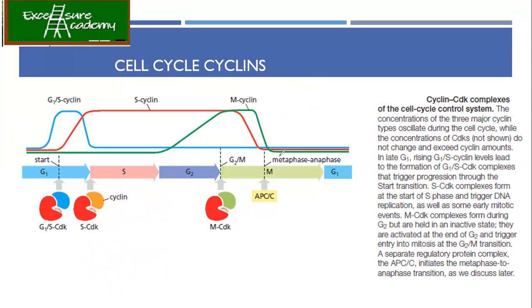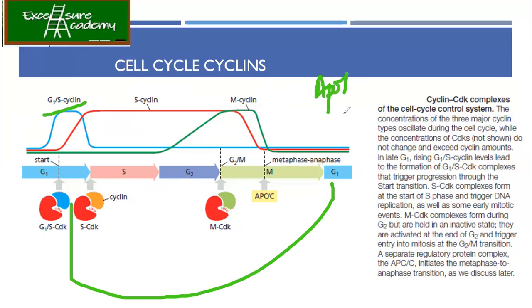So this is how you know that the cyclins are increasing and decreasing and regulating the cell cycle, and that's why these proteins are called cyclins, because they fluctuate like a cycle, going up and down. Now we know that at the end of this, G1 is coming again, so the G1/S cyclin will start increasing. This keeps on continuing as long as the cell is under normal control of the cell cycle regulations. If something goes wrong, then either it is meant for apoptosis or it will become cancerous. Okay, so I hope this is clear.